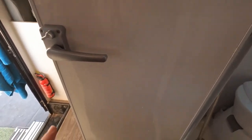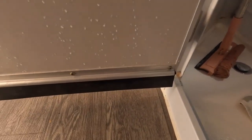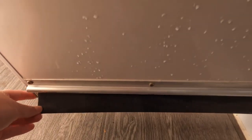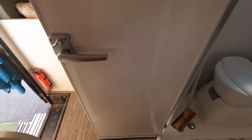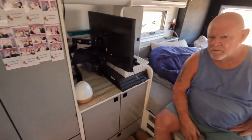So I noticed especially when I was showering in here, the water was just running off the door and straight outside onto the floor. So we spoke to the guys at Arctic, and Kyle suggested, and they put in this strip down the bottom here, so that when the door's shut, the water goes straight back into the shower. And that's been perfect. We've had no issues with it since. We used to wonder why, every time Sam was in the shower, the dog was lying there licking up the water that was leaking out of the door.